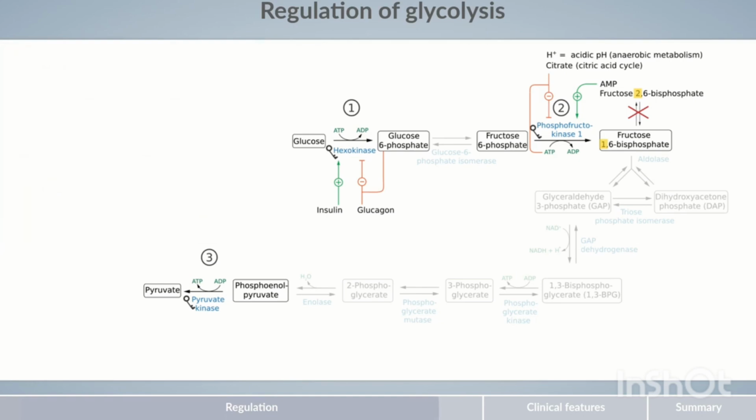The last step of glycolysis is inhibited, for one, by ATP. Again, ATP serves as a signal that the cell's energy requirements are met. Also, the amino acid alanine inhibits pyruvate kinase. Alanine can be produced from pyruvate and signals that the substrate requirements of other metabolic pathways are covered, similar to the effect of citrate for phosphofructokinase 1. Pyruvate kinase is activated by the glycolytic intermediate fructose 1,6-bisphosphate. This helps adapt the rate of glycolysis to the amount of substrate available.